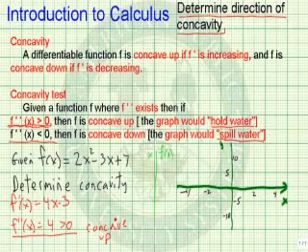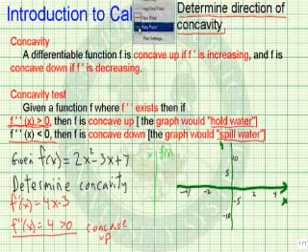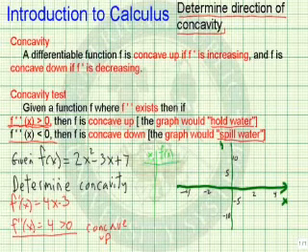Let's pick a couple of points that we can work with to sketch a quick graph. Select x equal to 0, 1, and 2. If we put 0 into our equation, we wind up with 7. If we put 1 in, we have 2 minus 3 is negative 1, so we have 6. If we put 2 in for x, then 2 squared is 4, times 2 is 8, minus 6 is 2, plus 7 is 9. So we have our points (0, 7), (1, 6), and (2, 9).